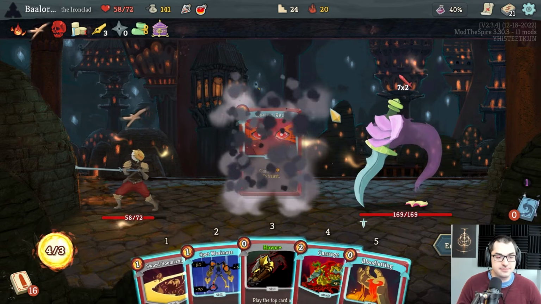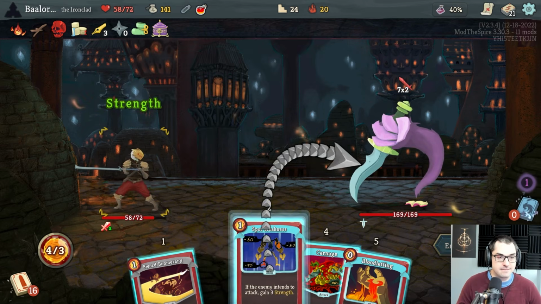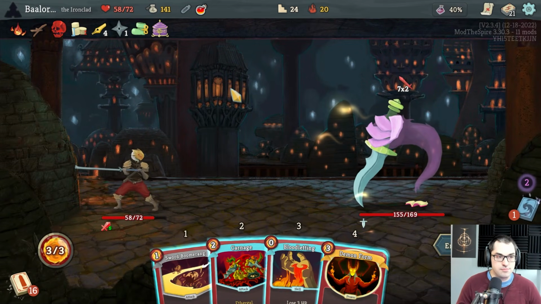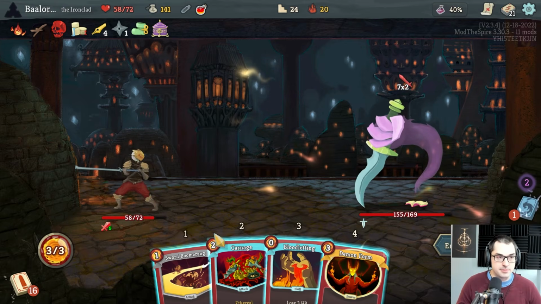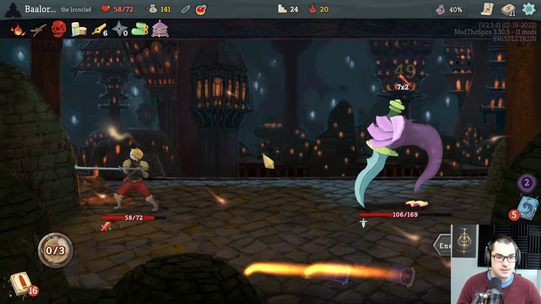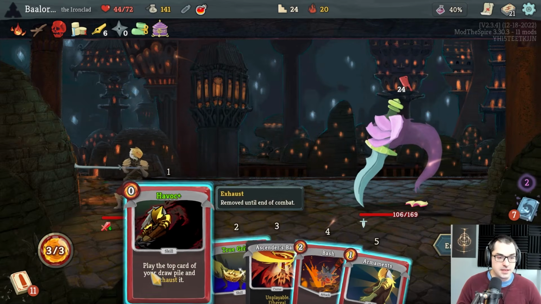Help. Seems like a good time for Strength Potion. Probably better to do Carnage Boomerang over Demon Form here. Some upfront damage and gain 1 strength as well. Ow, ow. My face.